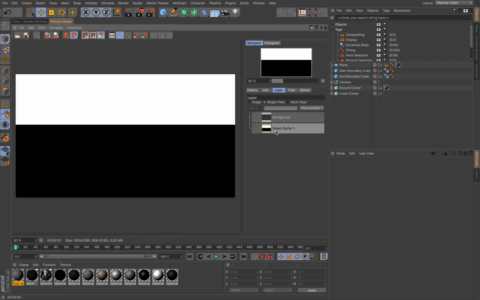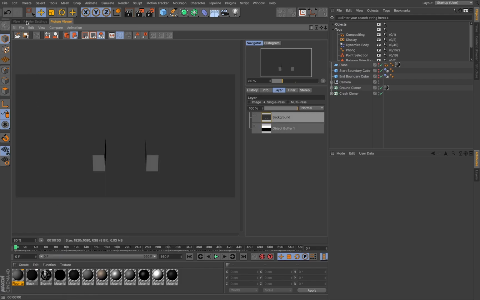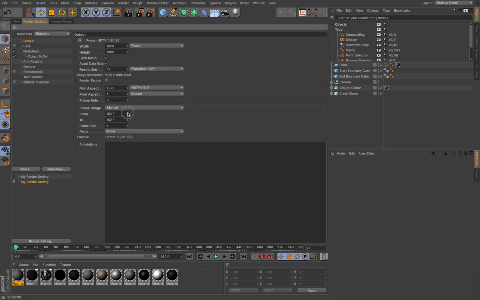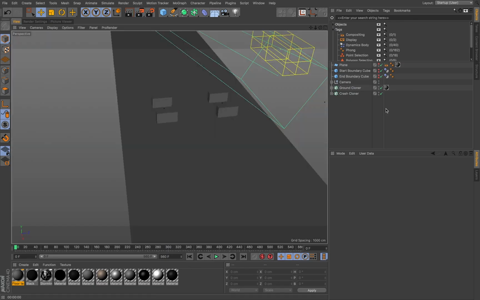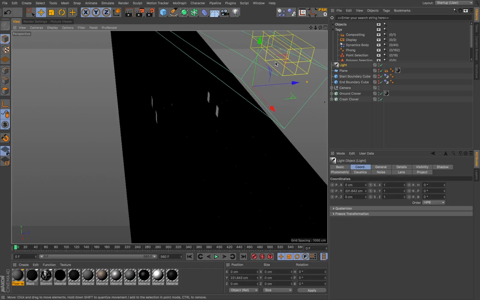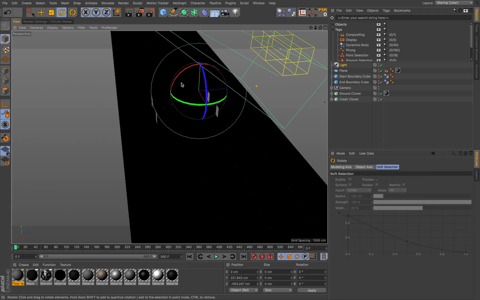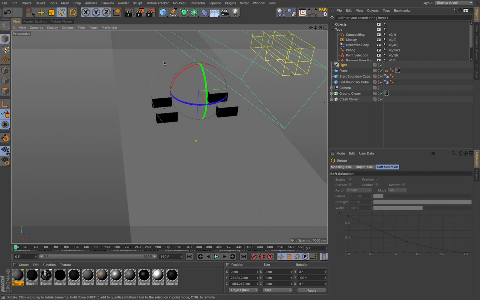so you've got that object buffer. If we go on a few frames, got the background isolated. And so obviously the easiest way to light the scene is with an infinite light, and I'll show you why.